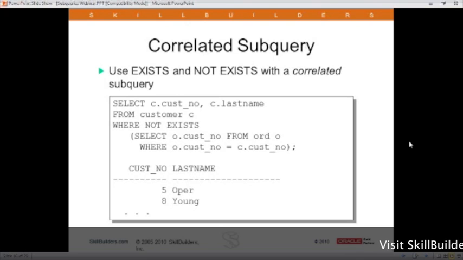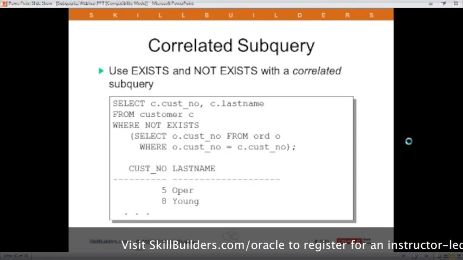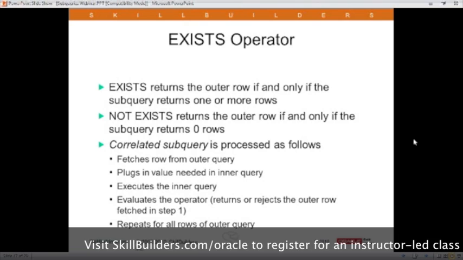We've talked about equal and greater than and less than with single values out of a subquery. We talked about the in and not in with multiple values, potentially multiple values out of a subquery. But what does exists and not exist do? Let's look at those features.